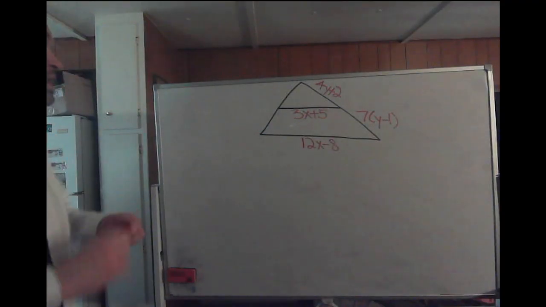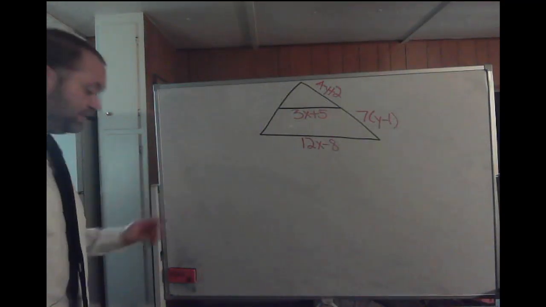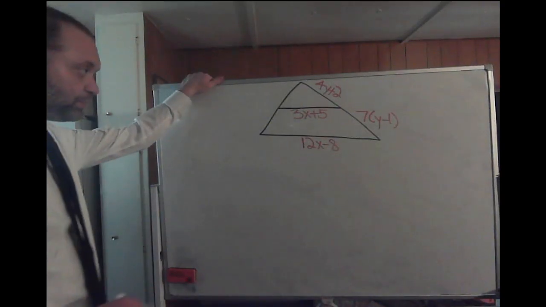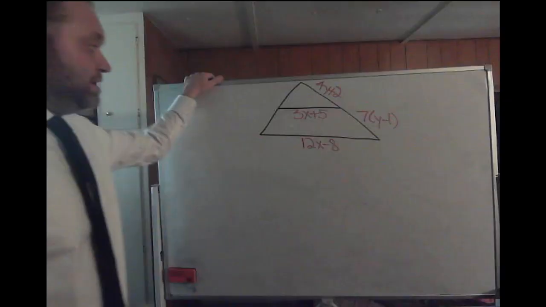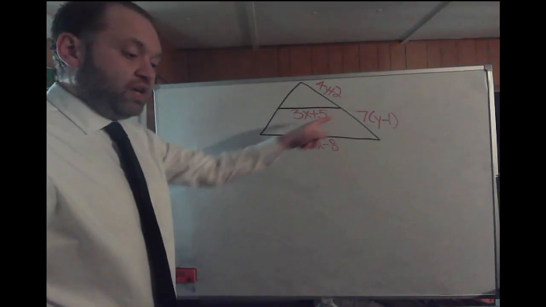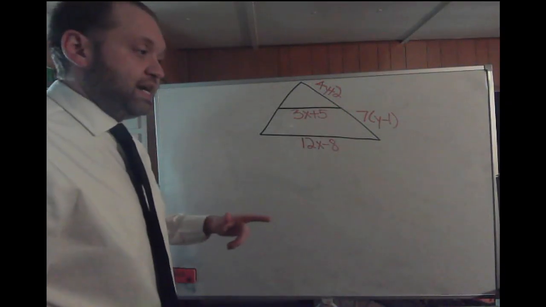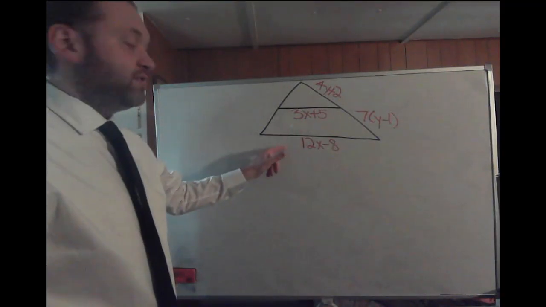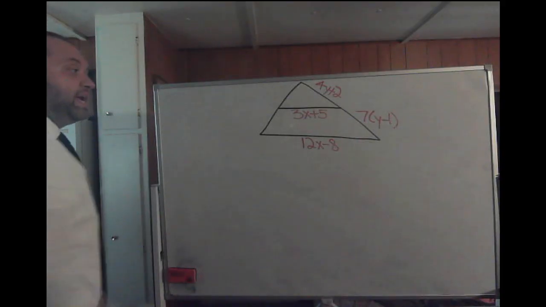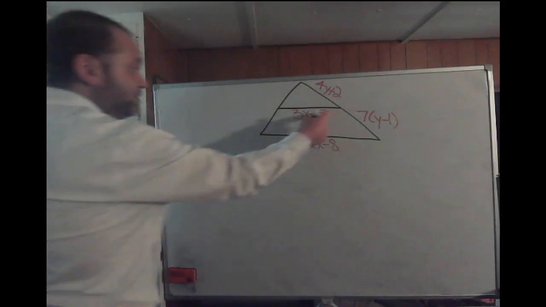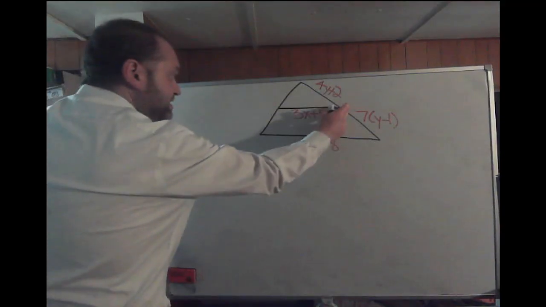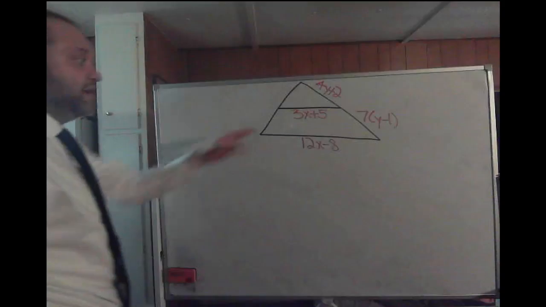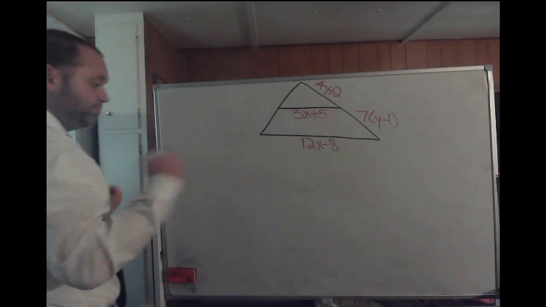So in this exercise, we're going to find the values of x and y. The segment in the middle of the triangle joins the midpoints of both sides. Let's start with solving for x. If this middle segment joins the midpoints of the left side and the right side of the triangle, that means it's equal to half the third side, half the base.